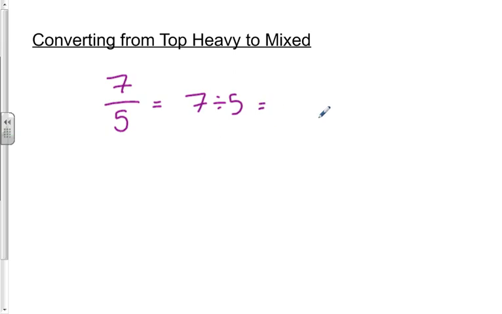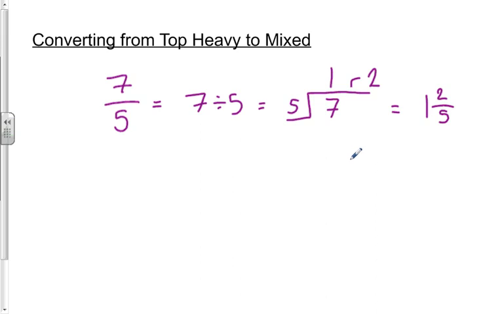So if we look at that as a step sum, there's our 5 standing on the steps, and here are the 7 toys under the stairs that we're going to share out. How many 5s are in 7? Well, there's 1. And this is where we're going to bring our remainders back in. You might not have seen remainders in division since primary school, because we normally work with decimals. But here our remainders are important. So if I take my 1 five out of 7, I have a remainder of 2. That 2 tells me how many fifths I have left over. So my answer here is 1 2/5.